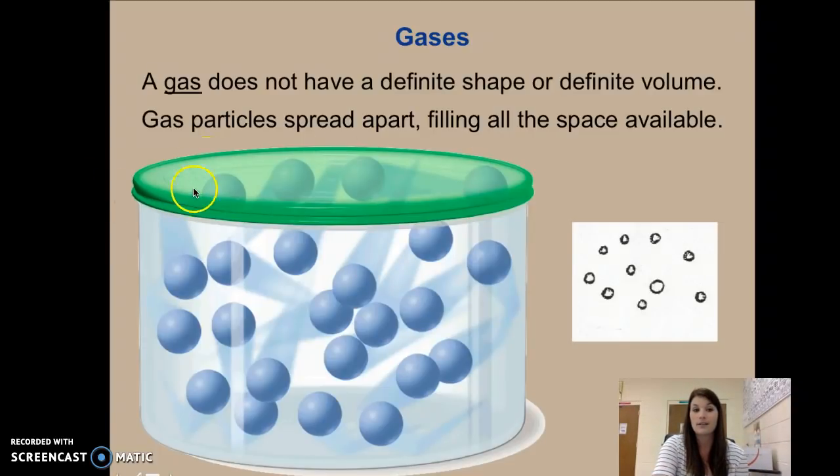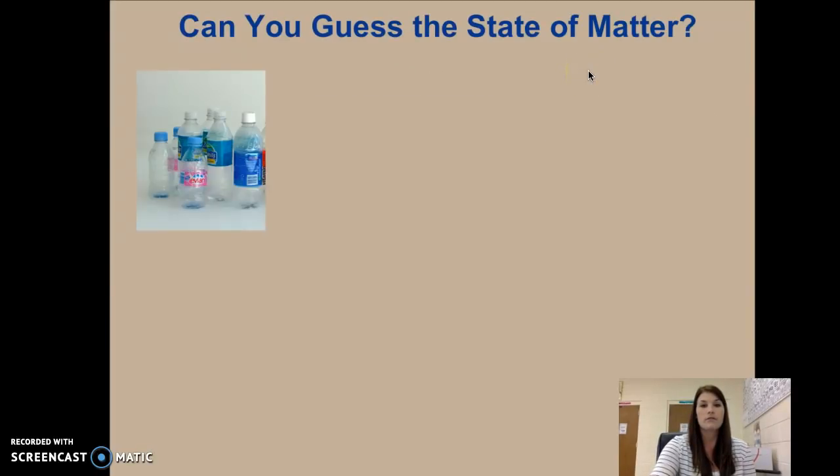In this container it has a lid on it to contain the gases and inside of this container the gases are spread apart and bouncing like crazy all over the place. If I were to take the lid off of that container, the gas would come up and it would fill the room around me. For example, if I was doing in chemistry an experiment and I had a chemical reaction and a gas was produced, most gases are colorless and odorless so I probably wouldn't see it or smell it. But if I did not do my experiment in a closed system, meaning there's a lid on it so the gas cannot escape, it will. It will fill the room and seemingly disappear.